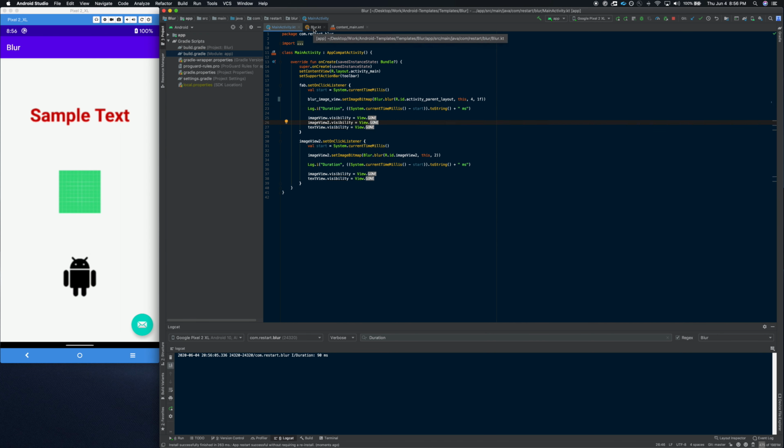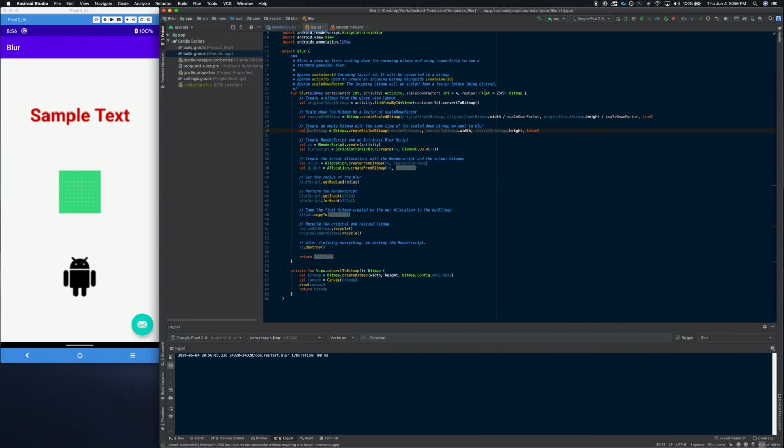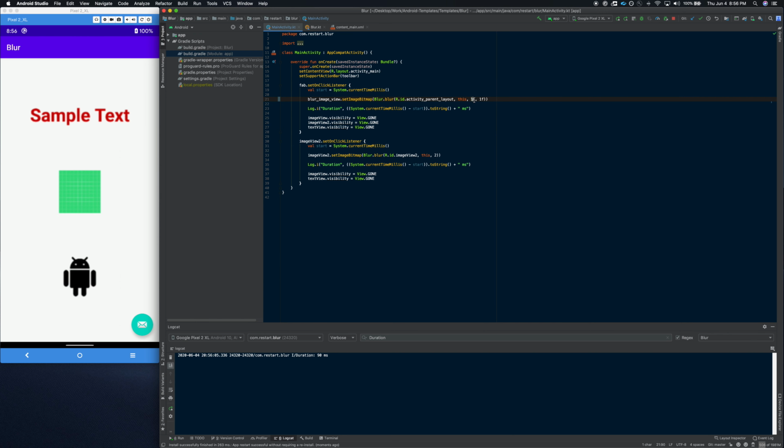So one thing I wanted to quickly mention is, for example, we could have a blur of 1 for the radius. And let's go ahead and increase the scale down factor to maybe as high as 16, which means that the image that we take would be fairly small, 1/16 of what it is, and it would be scaled down.